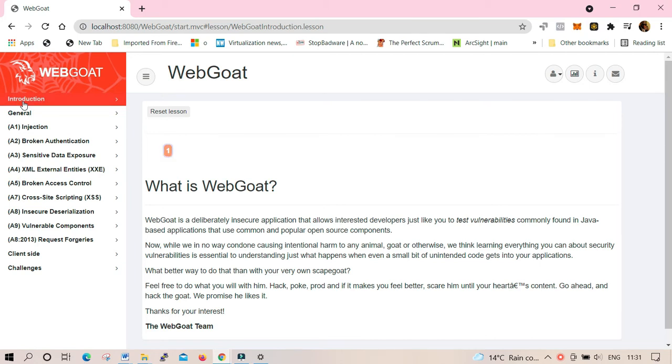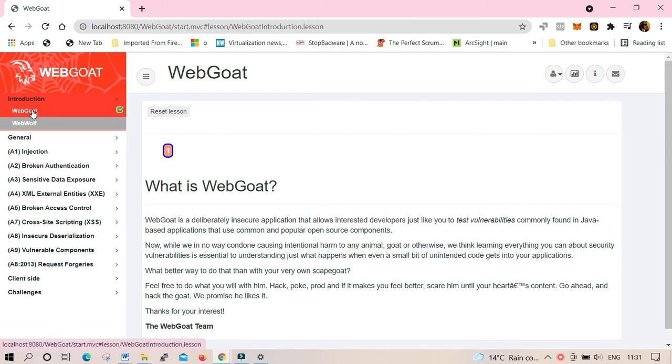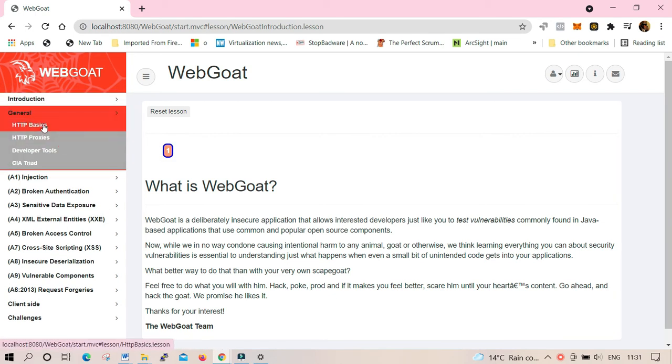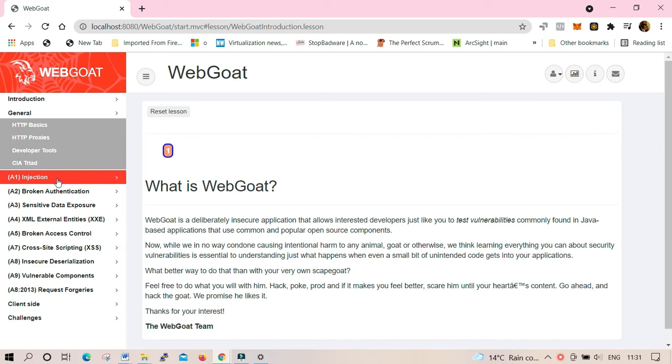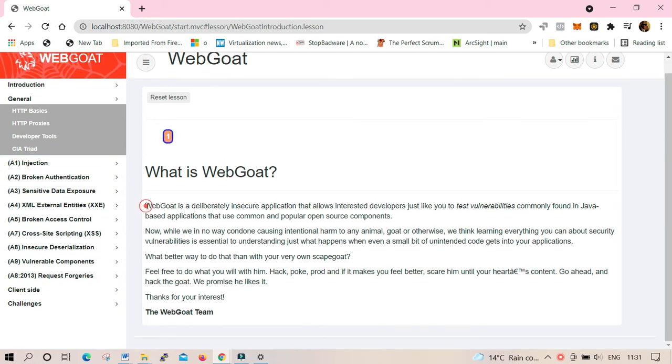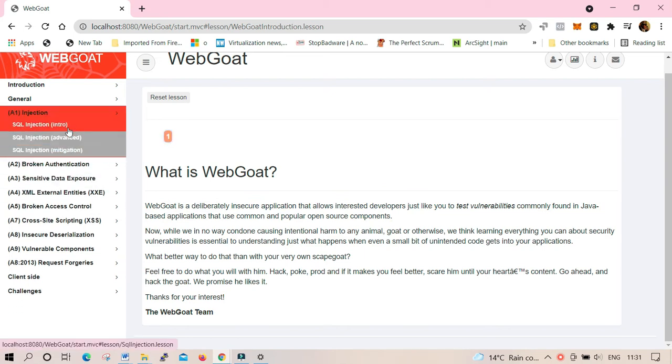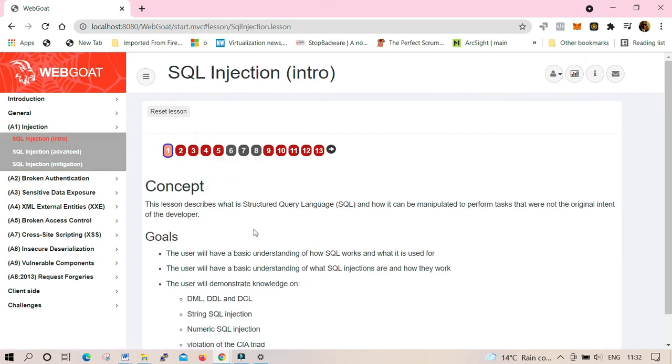Have a little bit of time to go through all these OWASP Top 10 and see which really interests you. But in our case, we're going to go for the WebGoat SQL Injection. For the sake of building your knowledge base, you need to check out all the necessary information, because maybe you're not going to master everything, but it's always good to have a little grasp of what's going on once you log in to WebGoat.